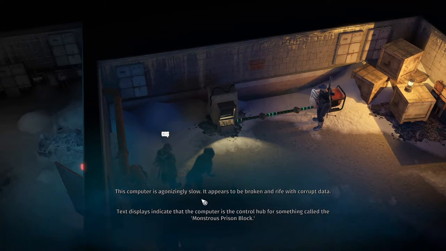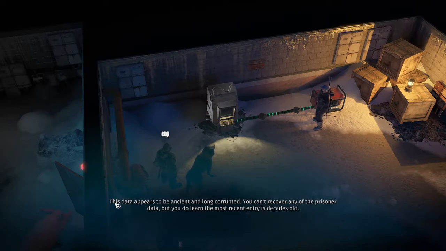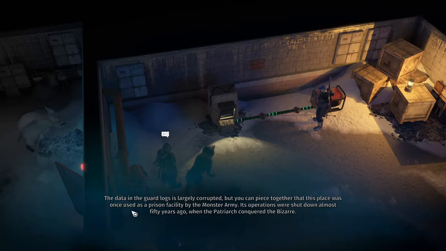This computer is agonizingly slow. It appears to be broken and rife with corrupt data. Text displays indicate that the computer is the control hub for something called the monstrous prison block. Access prisoner logs. This data appears to be ancient and long corrupted. You can't recover any of the prisoner data, but you do learn the most recent entry is decades old. Guard logs. The data in the guard logs is largely corrupted, but you can piece together this place was once used as a prison facility by the monster army. Its operations were shut down almost 50 years ago when the Patriarch conquered the bazaar.